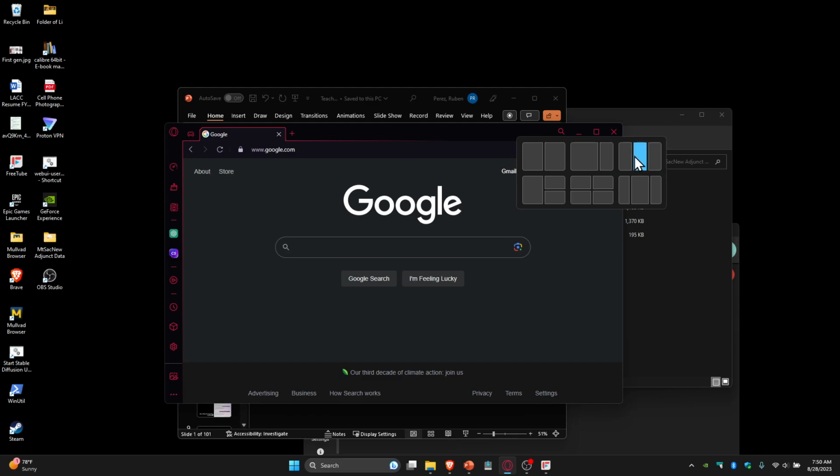So say we only want to work with this format here. You see how this has something that's big on the side here, and then it has a smaller sliver on the other side. So this is useful for when maybe you're looking at news or a social media feed on the right hand side, and then on the left hand side maybe you're either browsing on the internet or maybe you're watching a video or something along these lines.